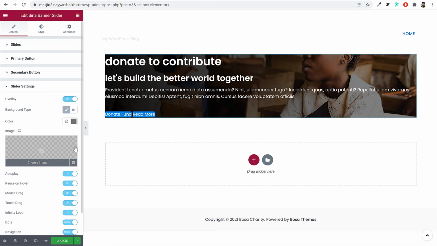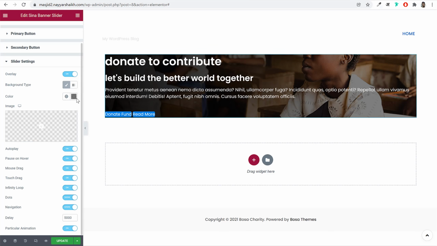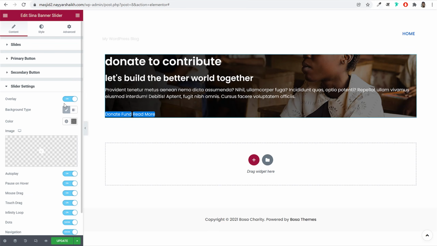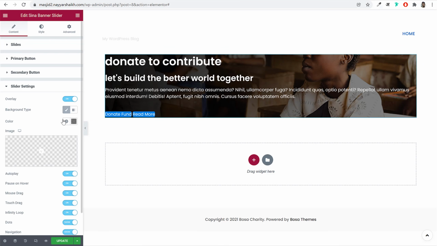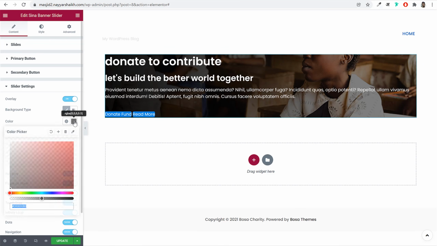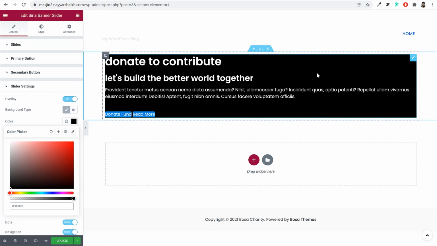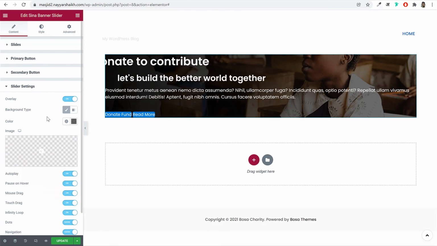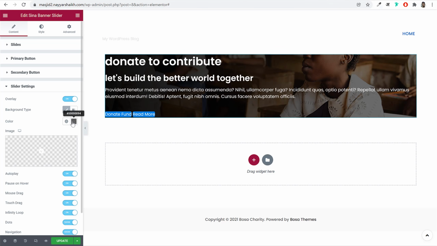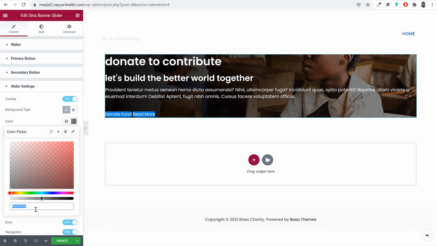Now under slider settings, for example, we are using overlay. So overlay is on. If you turn this off, under overlay, what happens is we add some color at the top of this image. As you can see, this is the color that we are adding. We are adding black color, but we are decreasing the transparency. If you increase the transparency, now as you can see, everything is dark black. If you decrease the transparency, this is how it will look like. So that is what we are doing. You can increase or decrease the transparency. By default, I think it is 0.8, so it is 80%, I guess.